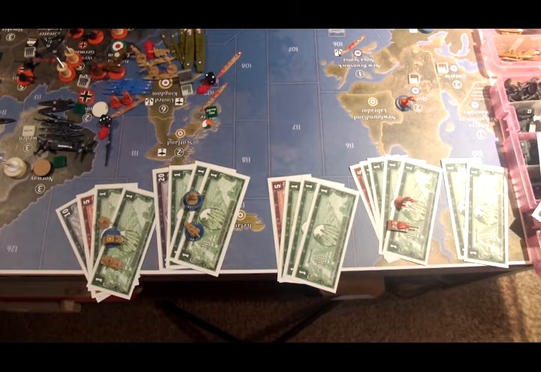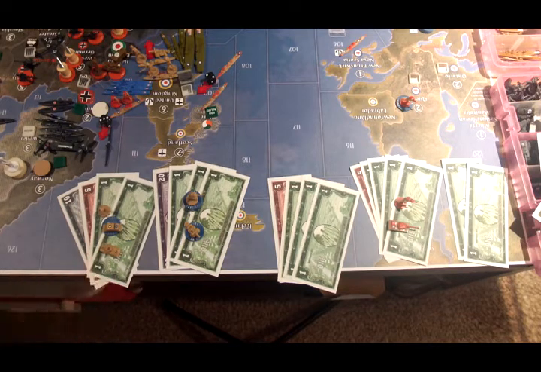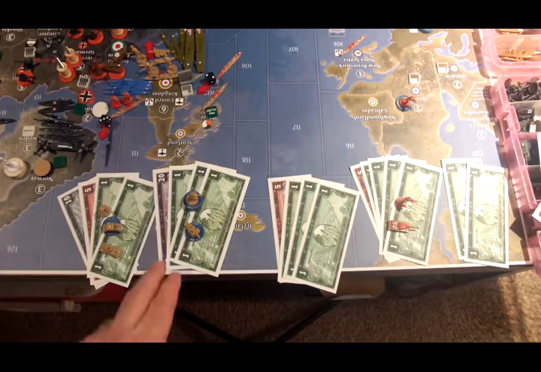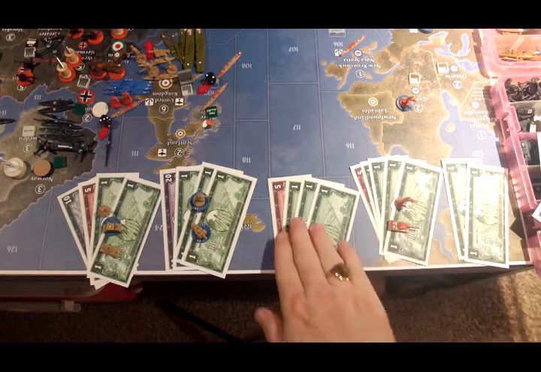Okay, this is the UK, Canada, and South Africa, turn 8. UK Pacific has 17 IPCs to spend. They're going to buy an infantry, 2 mechanized infantry, and a tank. UK Atlantic has 23 IPCs to spend. They're going to buy 2 artillery and 4 infantry.